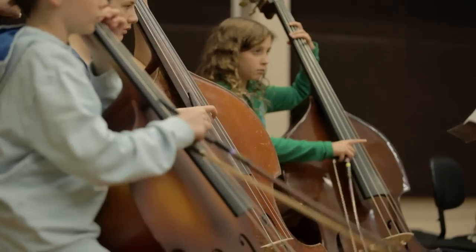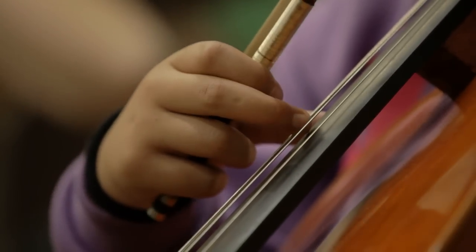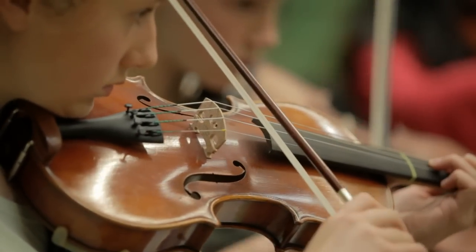They do have the break after their tutorial and they actually come back a bit tired, but at the same time, even though they're tired towards the end of the rehearsal, the initial start of that main rehearsal after the break is a lot more successful in the whole group sound. They're usually really keen to show off what they've been working on in tutorials — look at what we've been working on and look at how much better it is than when you heard it at 10 o'clock this morning.